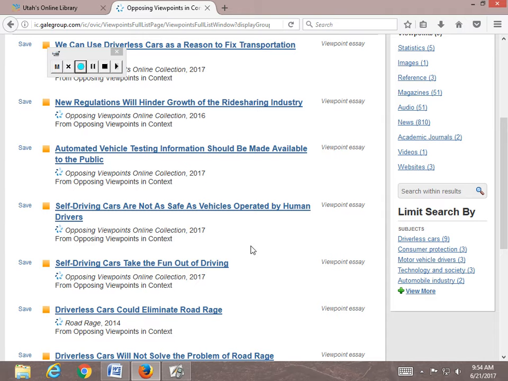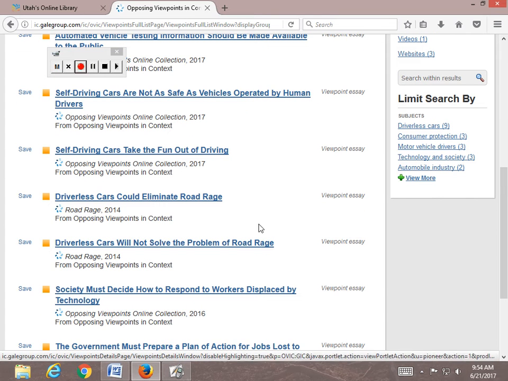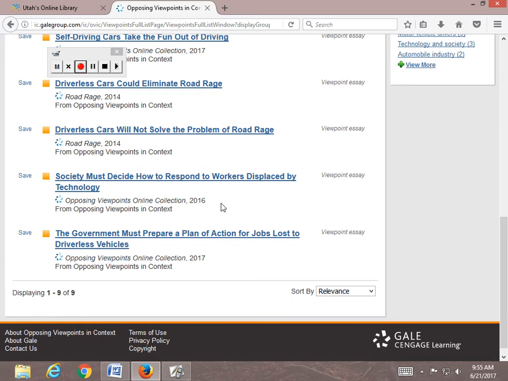Self-driving cars are not as safe as vehicles operated by human drivers. Self-driving cars take the fun out of driving. Driverless cars could eliminate road rage. Driverless cars will not solve the problem of road rage. Society must decide how to respond to workers displaced by technology. Sound like some of the ones in the other section. The government must prepare a plan of action for jobs lost to driverless vehicles.